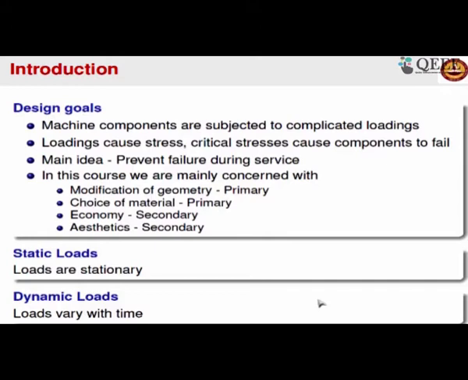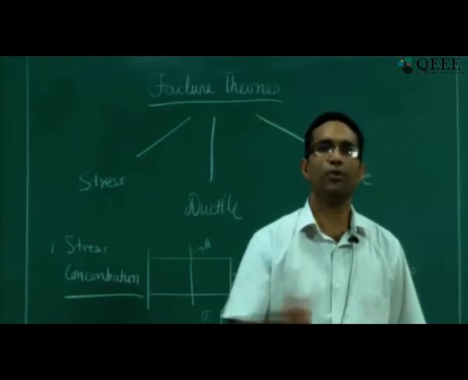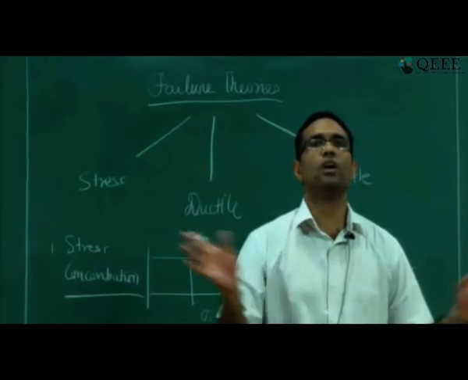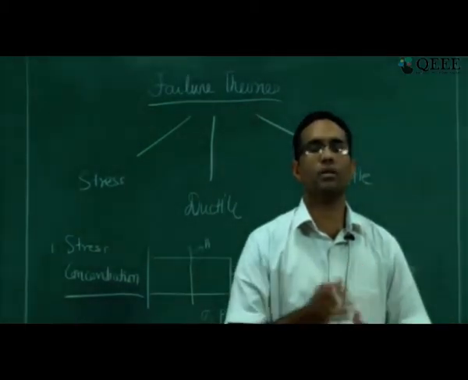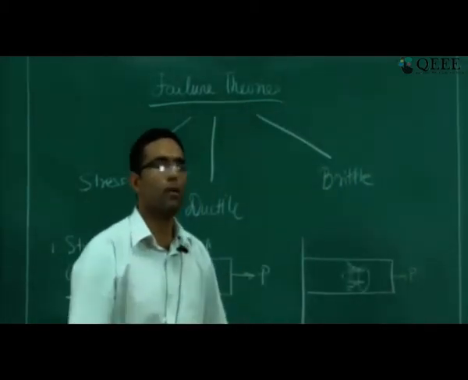So these machine components are subjected to very complicated loadings in general, and these loadings cause stresses, and whenever some combination of these stresses reaches a critical value, the material is assumed to have failed. So the main idea is to be able to decide a geometry for the component, a material for the component, so that it does not fail under given loading, or if you are stuck with a specific loading, you should be able to find out what the best geometry the particular component can have so that it does not fail.